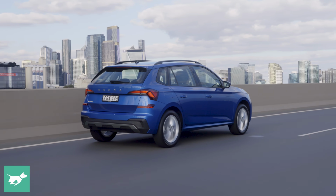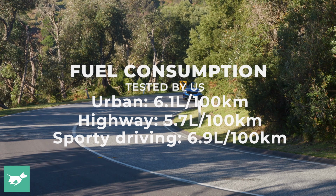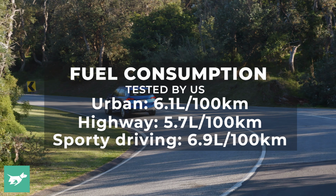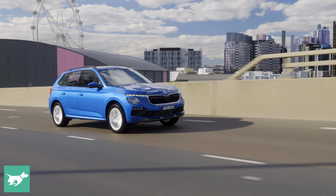Now, in terms of fuel efficiency, this little 1 litre engine is also pretty good when it sips the fuel. We're getting around 6 litres per 100 kilometres over this launch. However, I could probably do even better than that on the highway. That's pretty impressive, and being a turbocharged small displacement engine, it's a real benefit to have. And having that small displacement means that it's just really efficient every single day, whether you're in the city or you're doing highway commuting.